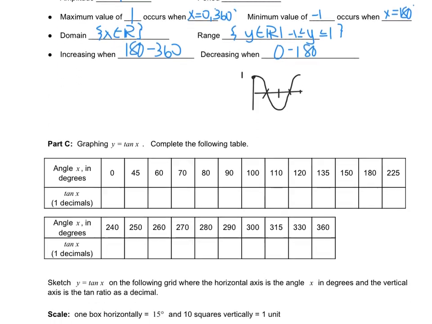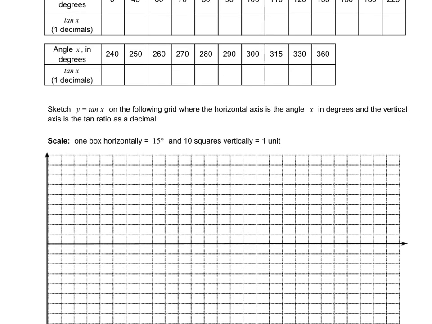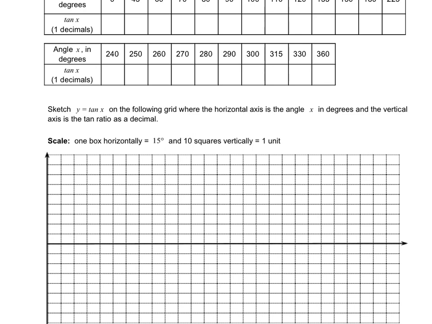Now our final trig function is the tan x function. And this one's going to be very different from sine and cos. So again, I want you to pause the video and fill in your table. There are more coordinates there that you need to plug in. And I also want you to take note that our scale is different here. The horizontal is still every 15 degrees, but for our y-axis, 1 square will be 1 unit. So pause the video and try it out.